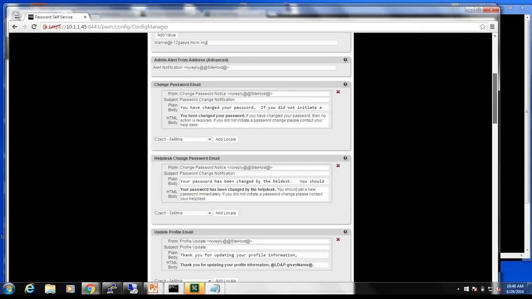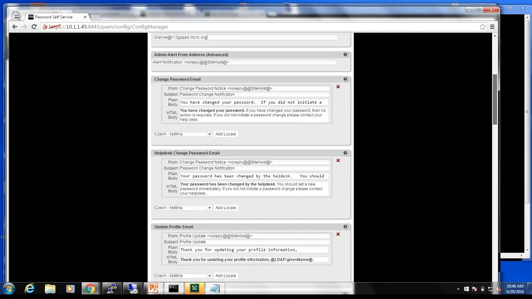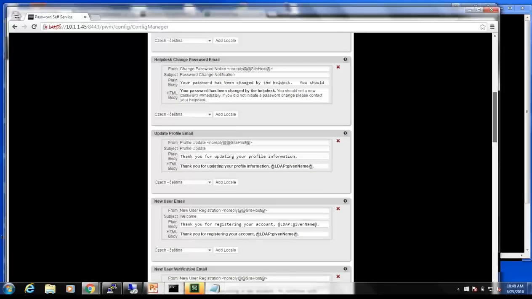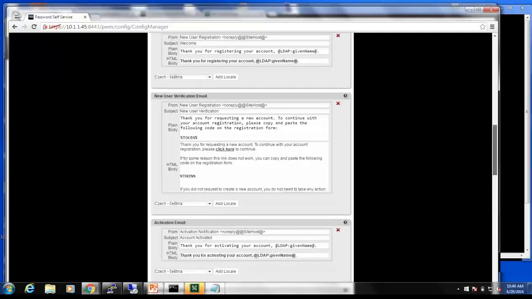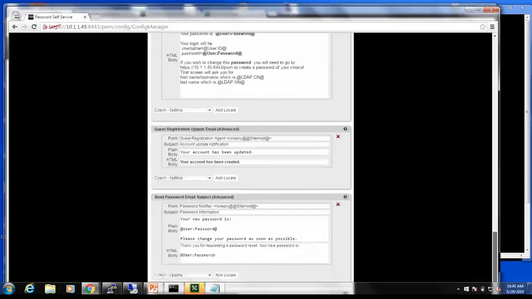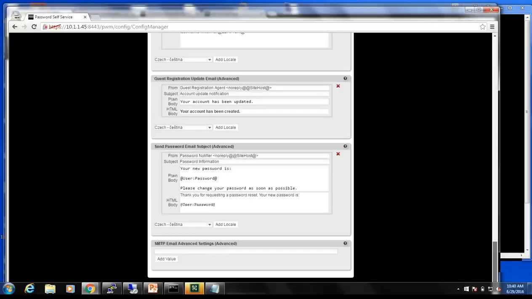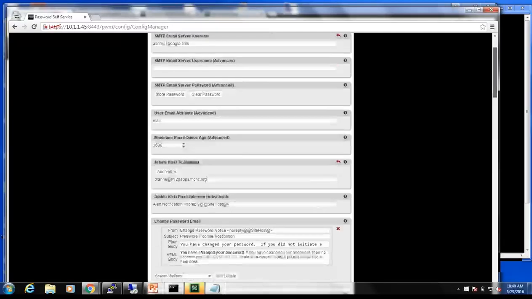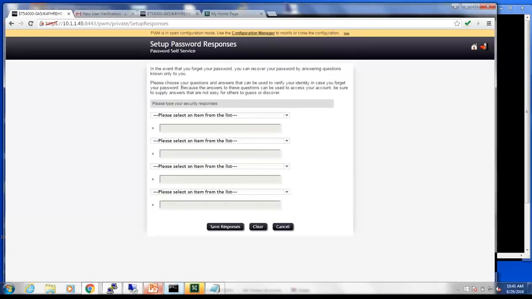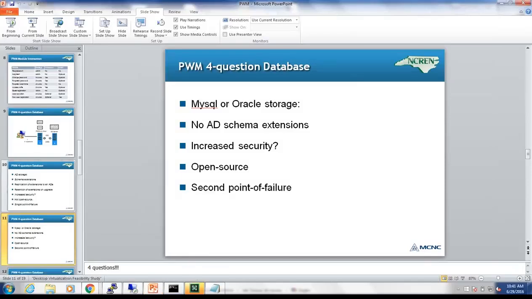And what I meant on a lot of the stuff going to spam when the users get it, especially in the new user registration or possibly password change and so on, if we made this more user-friendly in terms of what these emails look like, it would be less likely to go to spam. I just haven't changed it a whole lot. I changed one of the guest ones, but that was about it, okay. But this is where we can make it more user-friendly so that it wouldn't go to spam. Okay. So that would be some of our configuration parameters.